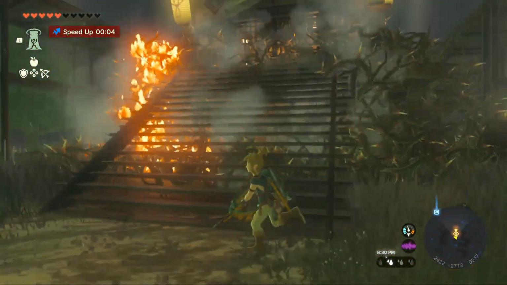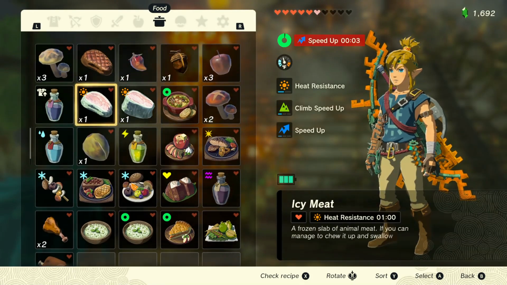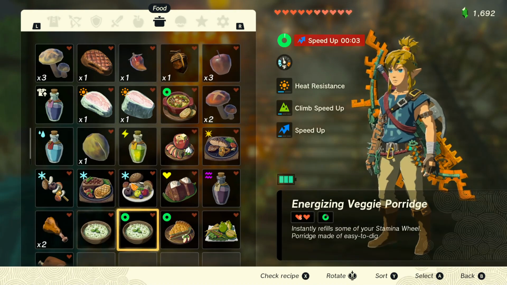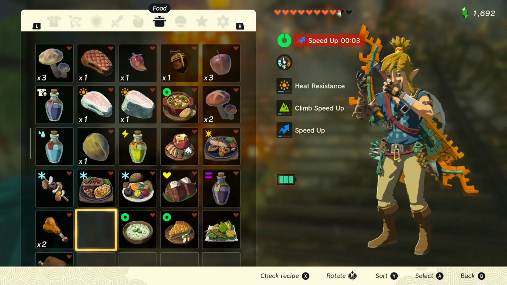Okay, well, one fairy can save my life. Well, I don't get another fairy for this. Okay, so we'll be wasting one of the veggie porridge.